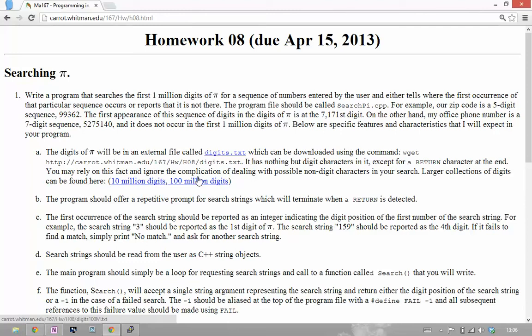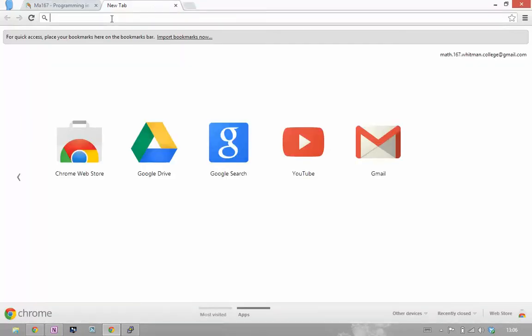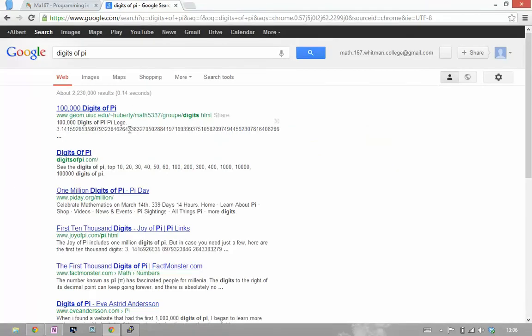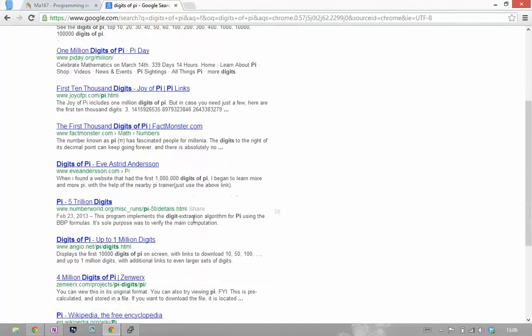There are massive industries out there, and I'm sort of exaggerating, but a popular pastime among computer scientists and mathematicians is to actually compute digits of pi. We may be up to like trillions now. I don't know. I guess we could check and see. If you type in digits of pi, there's 5 trillion digits of pi. The reason people do it, there are a couple of reasons.